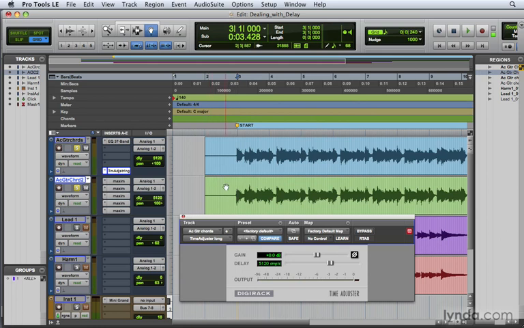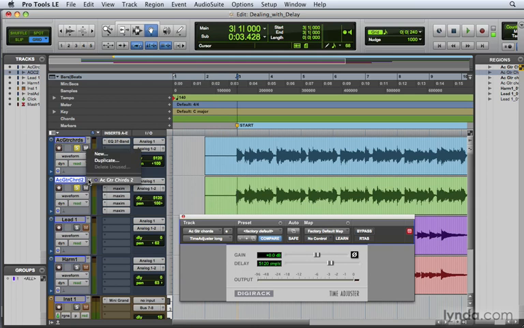Another way to manually compensate for the delay is to nudge or move any track with the delay back in time, that is, towards the beginning of the session, and move it back the same number of samples as are shown in the track's display view right here. If you do this, I highly recommend making a duplicate playlist on the track before moving the region so that you can easily get back to the original track position if need be.